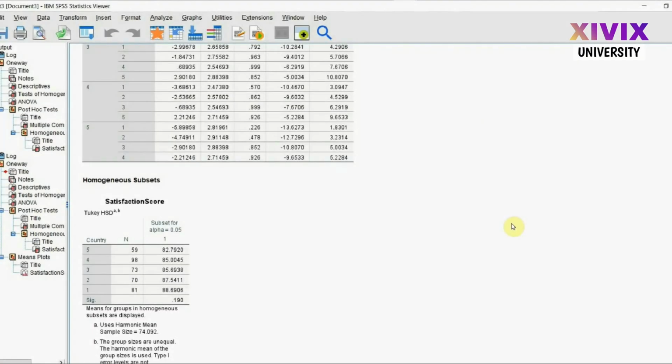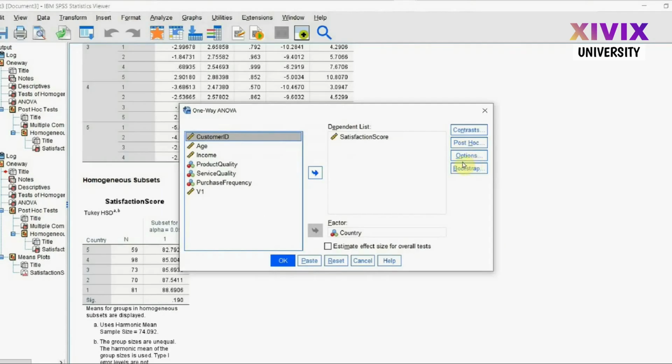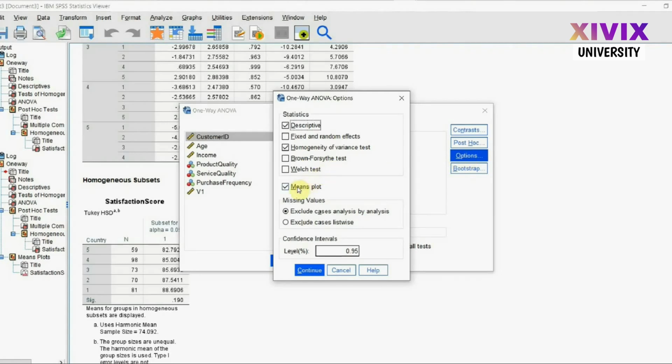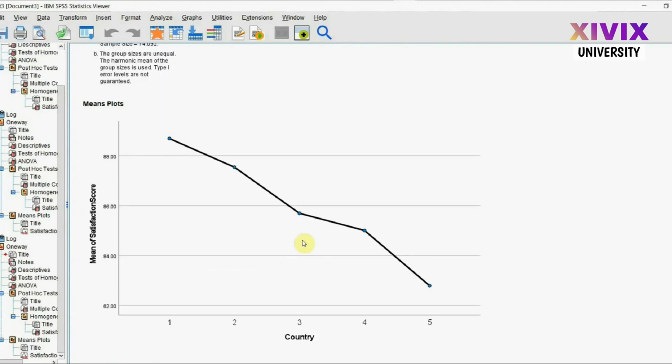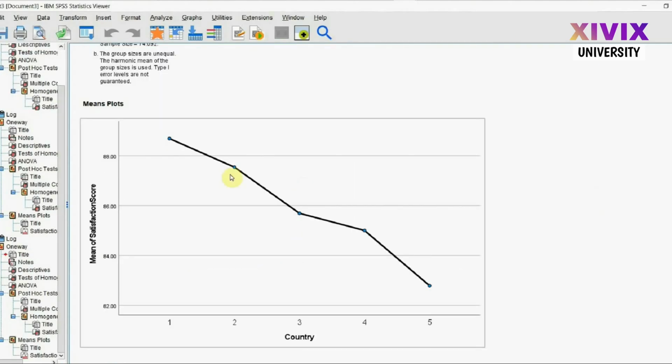Alright, now I'm going to go over the visual representations. I'm going to demonstrate 2 different methods to build visuals for these analyzed data sets. Go to the same ANOVA table that we worked on, go to Options, and make sure to check the means plot and click Continue. As you can see here, it has now generated a line plot. You can copy and paste these data visuals into your report.